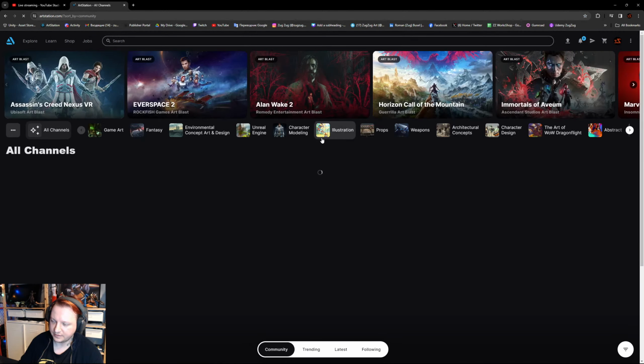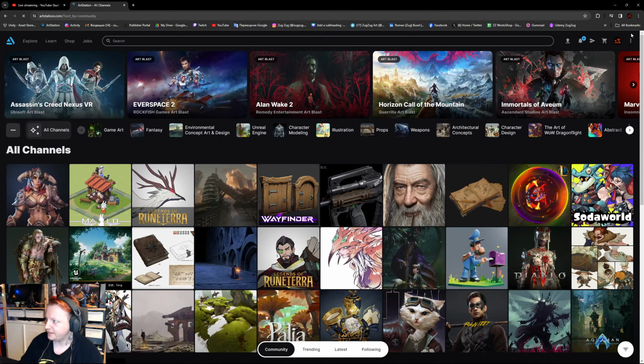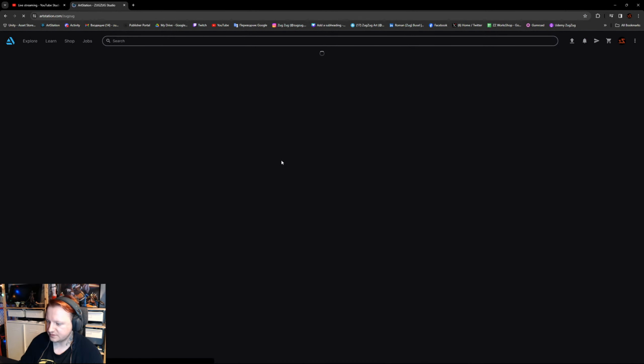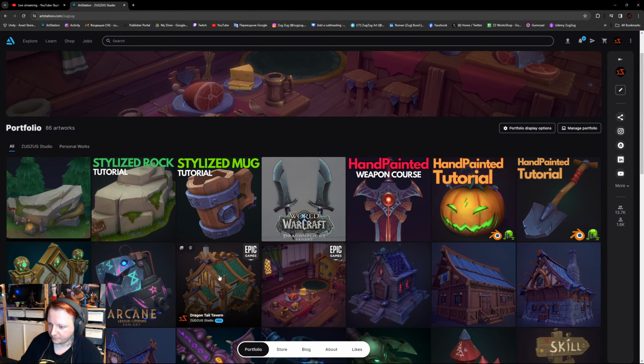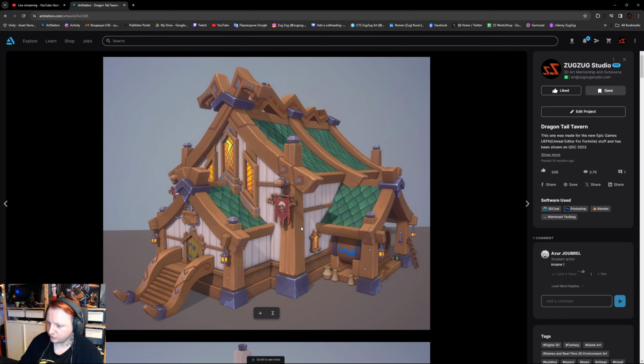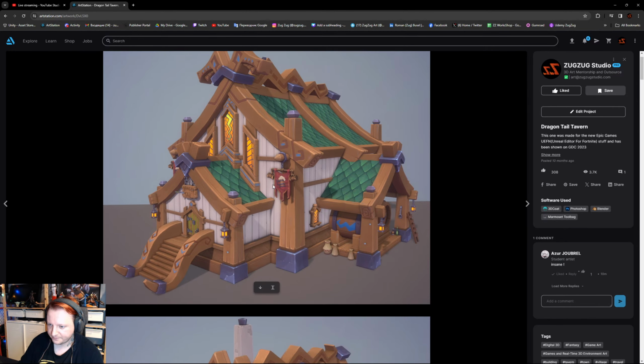This building was inspired by the one I did previously, but we're going to do it much better. We wanted similar forms, like I did for the Epic Games Tavern.